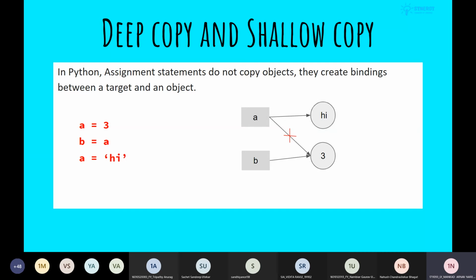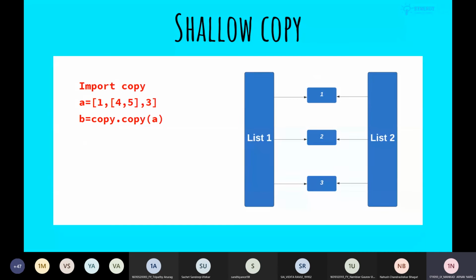Now we come to our concept of shallow copy. Our integers and strings are immutable, but the problem with lists is that lists are mutable. When you say a equals 3, b equals a, and then assign a to something else, b does not reflect the change that was made to a.